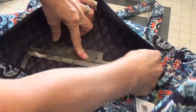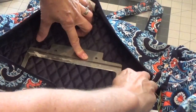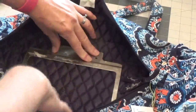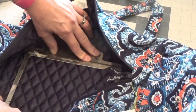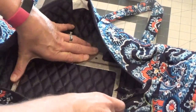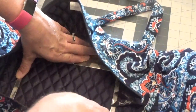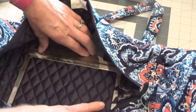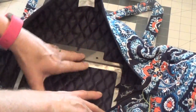Now that is about the same amount of space between the frame and the line that's sewn onto the handle and over here. Now, I also need to check the bottom to make sure it's not a little crooked. So I hold it, check it, and it doesn't have to be perfect, but you want it to be pretty close. Okay, the bottom looks good, so I'm going to hold it with my hand. I don't put any kind of stabilizer or anything on these. Check the top. Now, I look good.